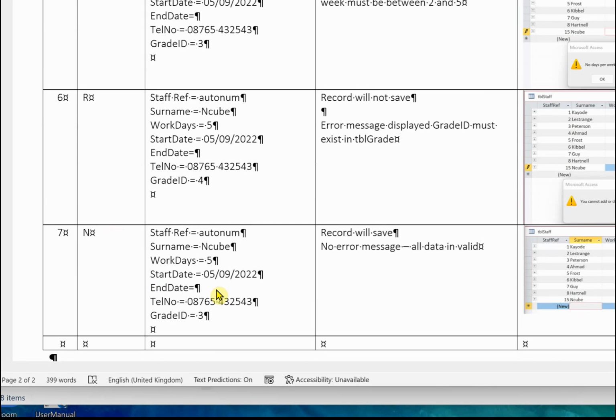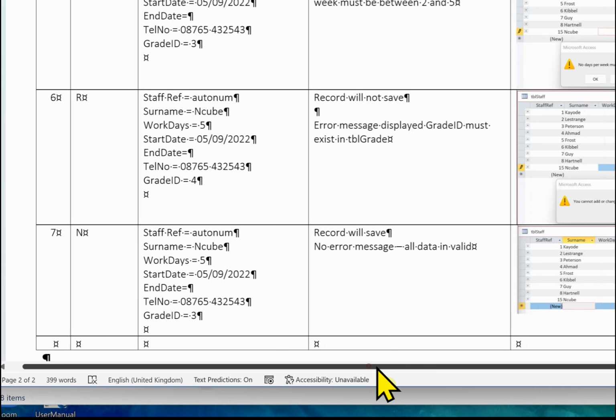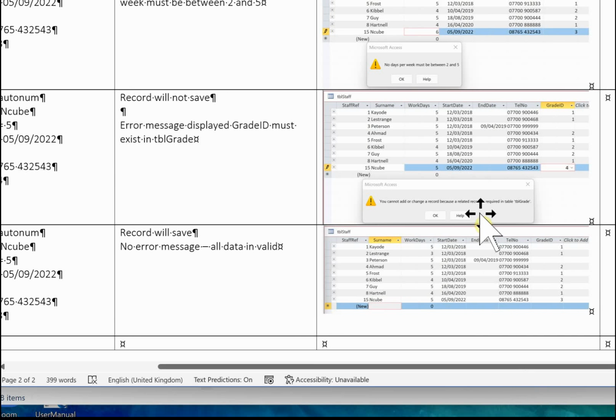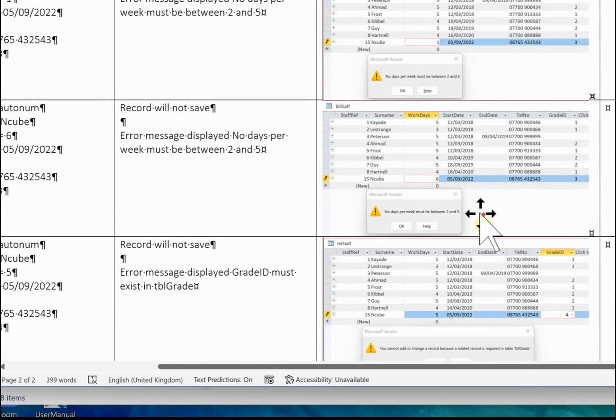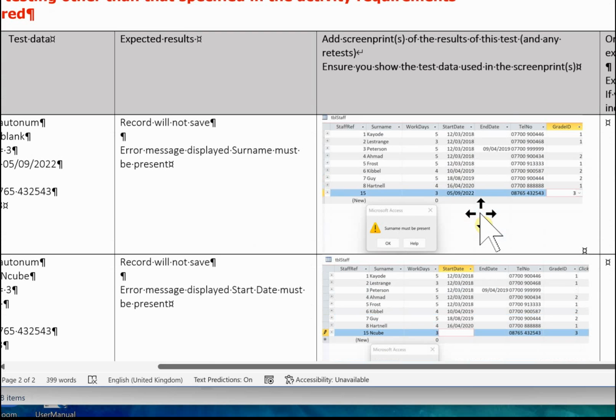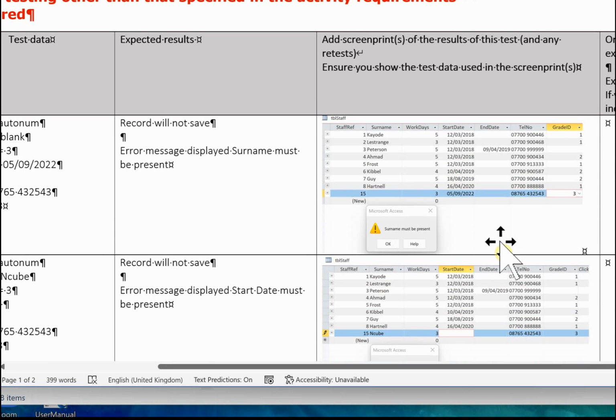Just let me scroll along, just make sure you can see all the images there which support the tests, so the examiner can easily read those and see that the data in the image matches the data in the test.